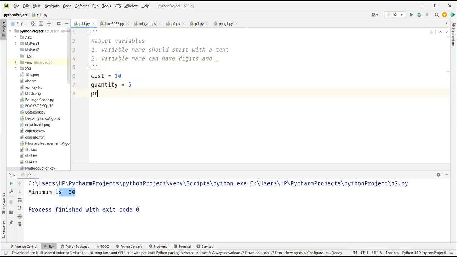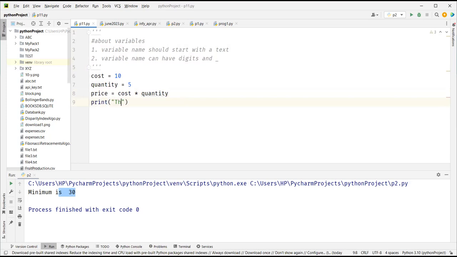Now, if I have to find the price, it's going to be cost into quantity, right? Into, not 8. This is into quantity. Now, what we have seen is you can print something like this, right?